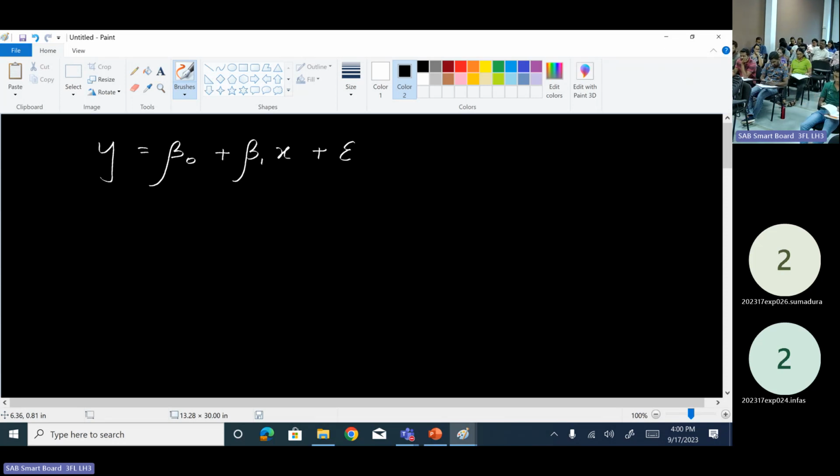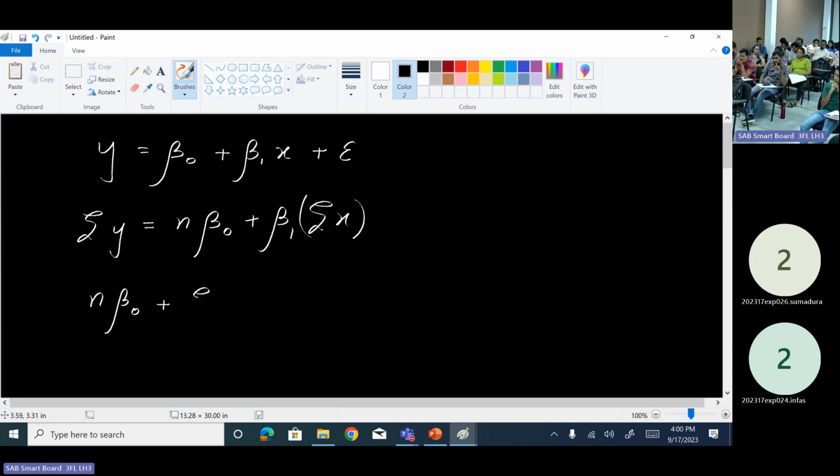For the first equation, we sum it up as it is. Sigma y equals, beta naught is a pure constant, so there will be n data pieces. When you use all the n pieces, this will be n beta naught plus beta 1, you take it out, then you get sigma x. So this is equation number 1. We wrote it in a different way: n beta naught plus sigma x beta 1 equals sigma y. With beta naught and beta 1 unknown.